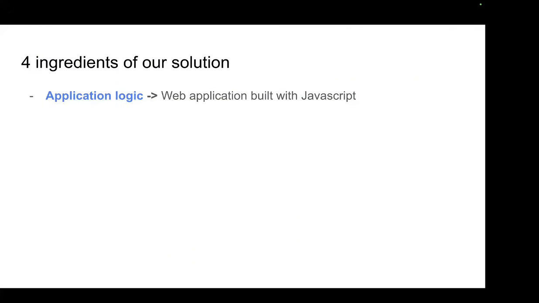If you build, for example, a Python CLI, your application logic is way simpler. There is no UI. As I said before, I'm more like a Python developer, so for me it feels easier and more natural to write a Python CLI. In this case, it's not a Python CLI, but a web application built with JavaScript. At the end of the day, it's a bunch of HTML, CSS, and .js files. So this is the glue, but the brains is the model.